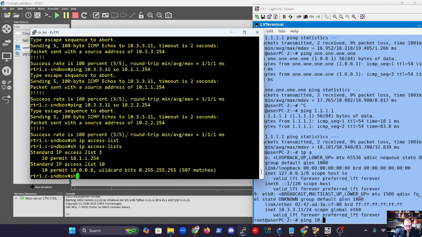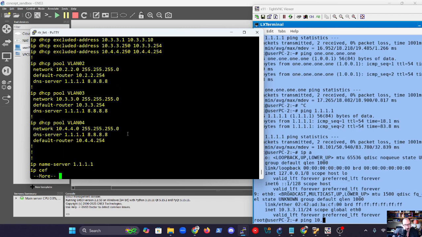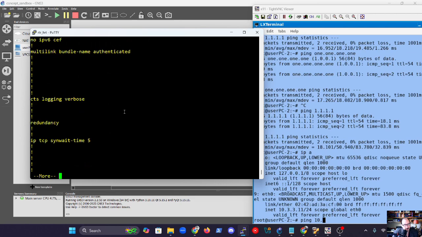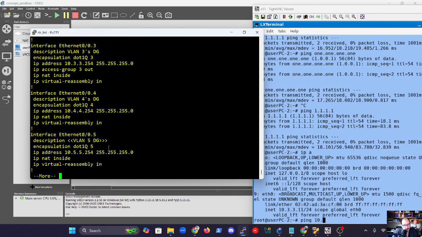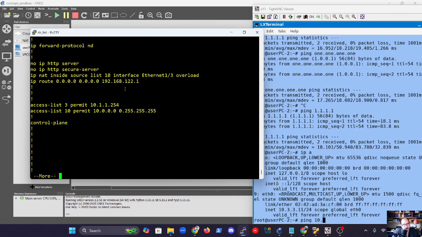Unless, show run. Just make sure that got applied. Because that's 3. IP access group out. It should, and even if it doesn't hit, why wouldn't it? There should be an implicit deny at the end of it.